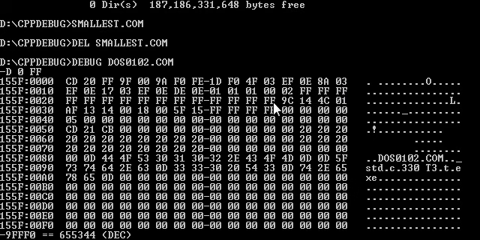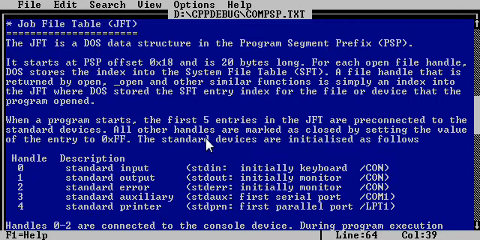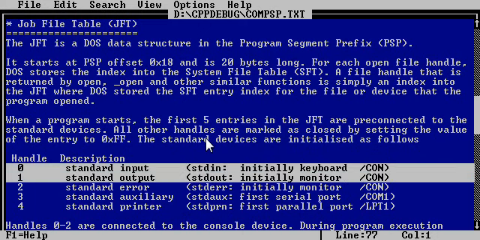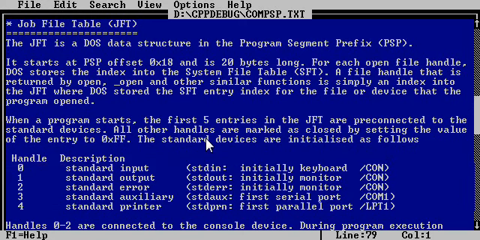job file table. Now, according to this help, the first 5 entries are already available when the program starts. Those are the standard devices. I've listed them here. Standard input, standard output, standard error, and 2 others.